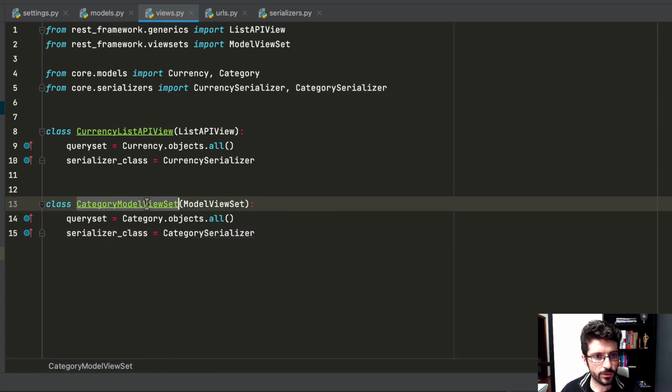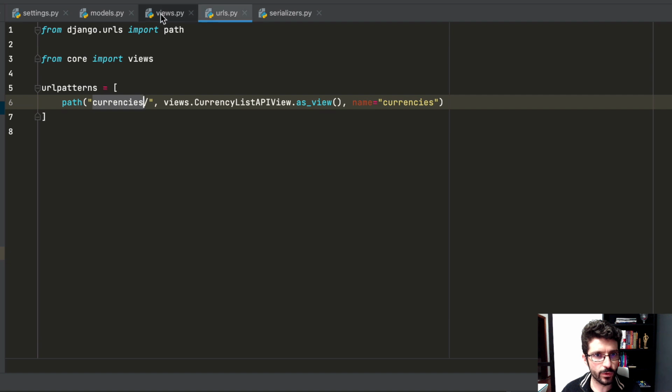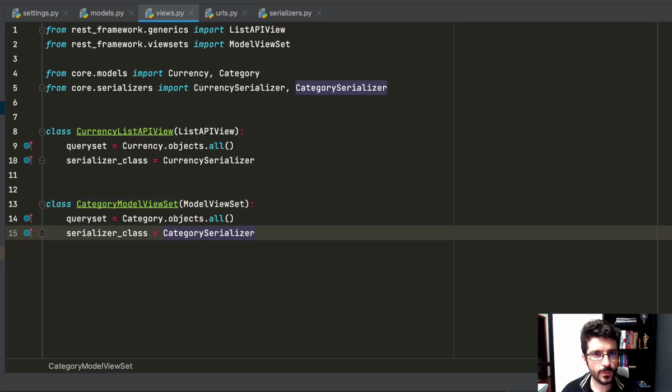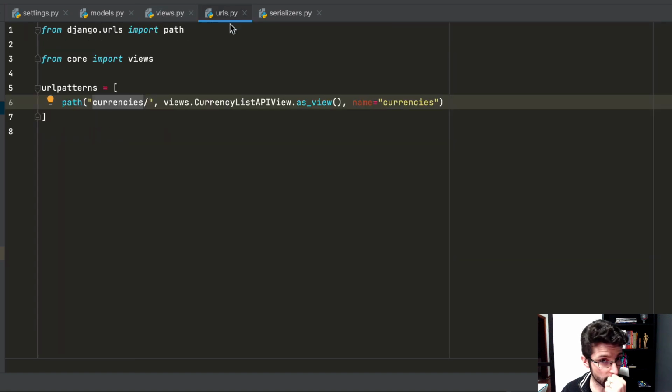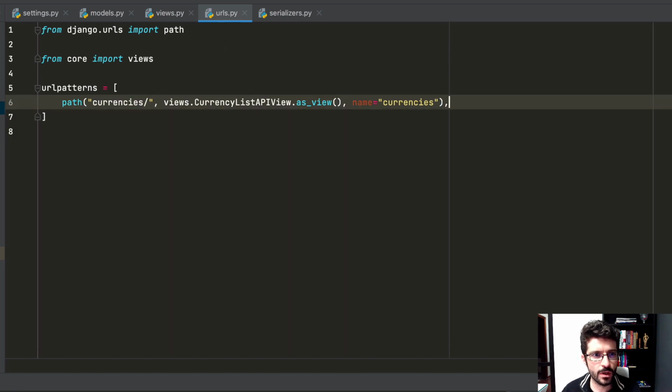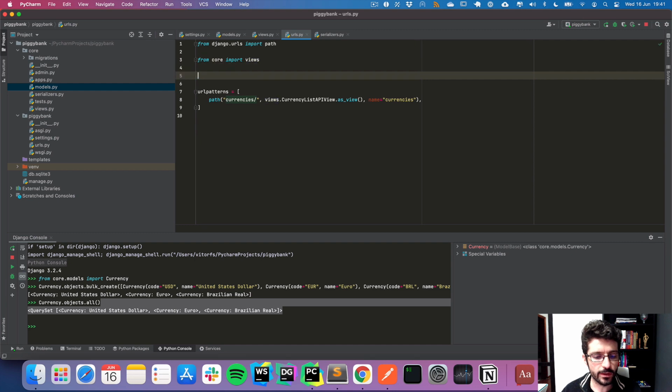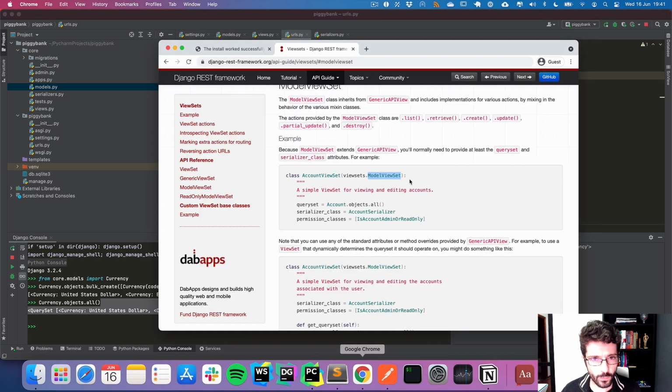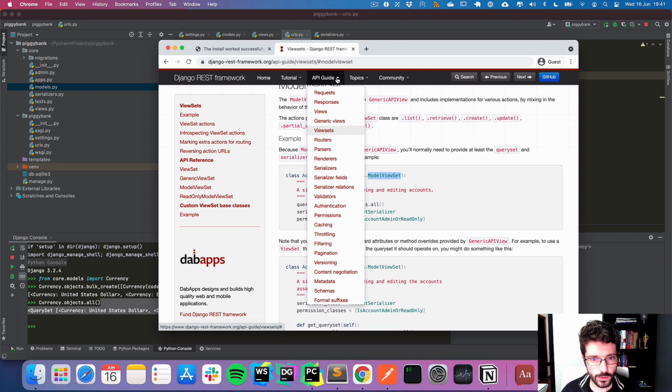And now there is just a small detail here on how you're going to add these view sets to your URLs, because this is not like regular class-based views. These actually need a router, and it's here in the docs, routers.